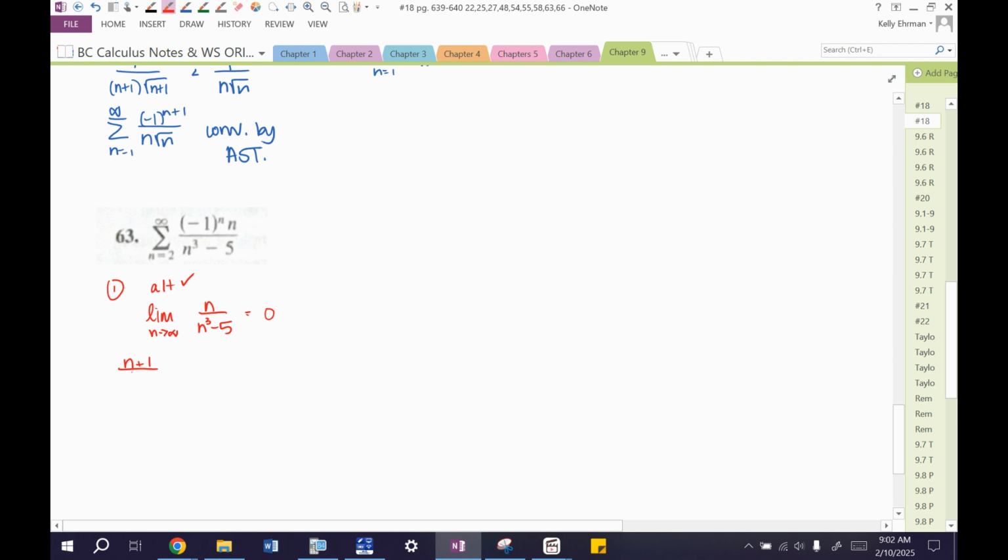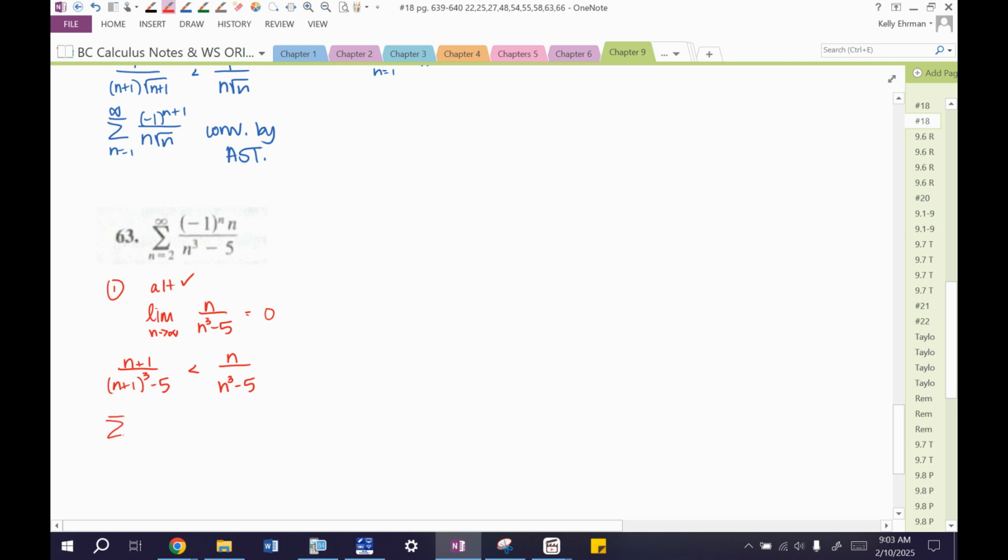And I think it's reasonable to compare n plus 1 over n plus 1 cubed minus 5 to say that's smaller than n over n cubed minus 5. Because remember, if you cube this out, you're going to get a few extra terms that involve an n. And the top, n plus 1 versus n, is not much different at infinity. But n cubed plus 3n squared plus another 3n squared, or whatever it is, a 3n plus 1, that is going to be much smaller in the overall fraction.